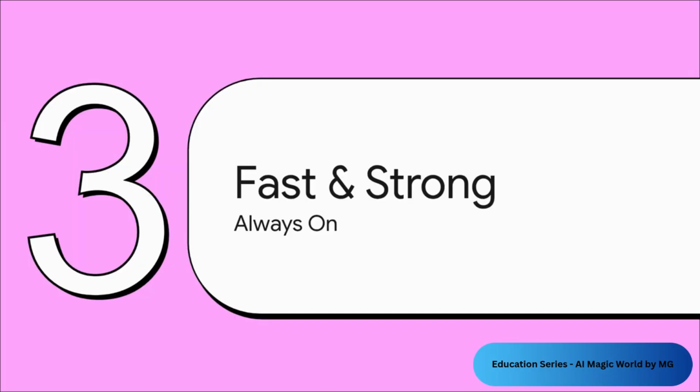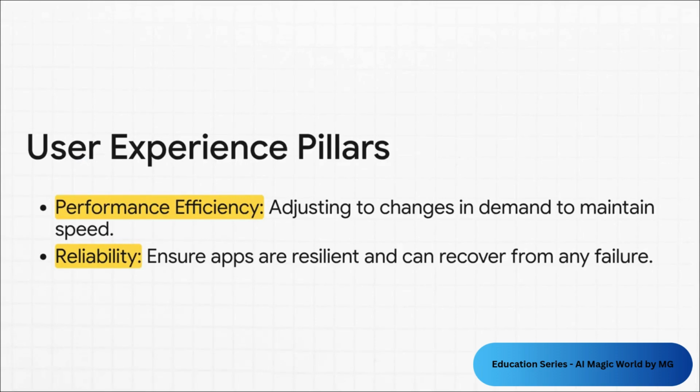Okay, so we've got our efficiency foundation locked in. Now the focus shifts to the user. The next 2 pillars are all about what your users actually experience, how the application performs and feels out there in the real world. Performance efficiency is all about being adaptable. Can your app handle a massive, sudden spike in traffic without even breaking a sweat? And reliability, well, that's about earning your users' trust. It's about building apps that can bounce back from any failure, making sure you're always there when they need you.